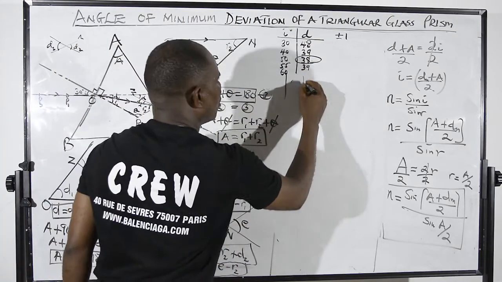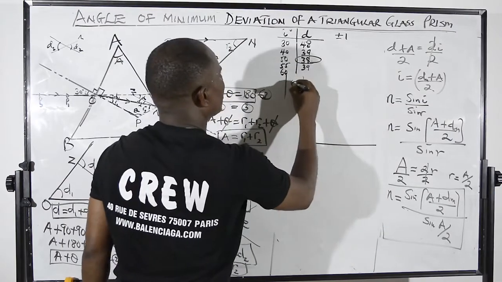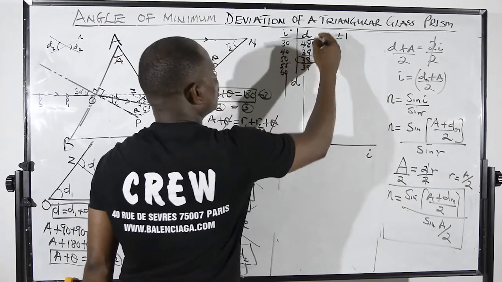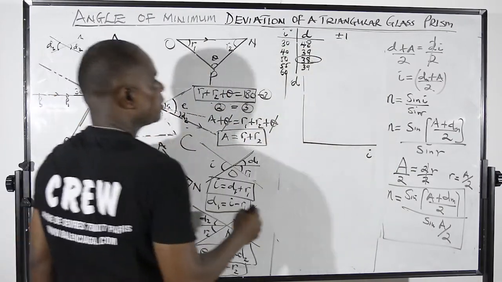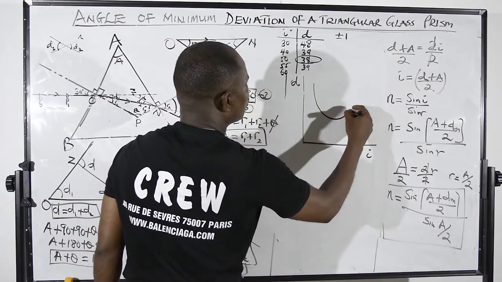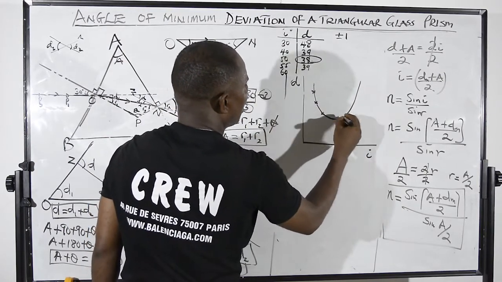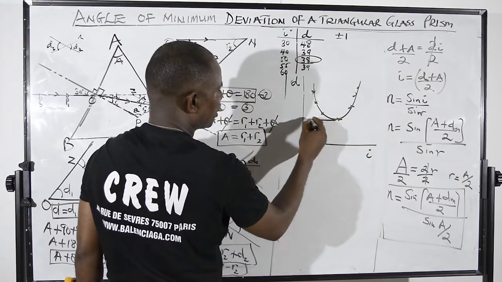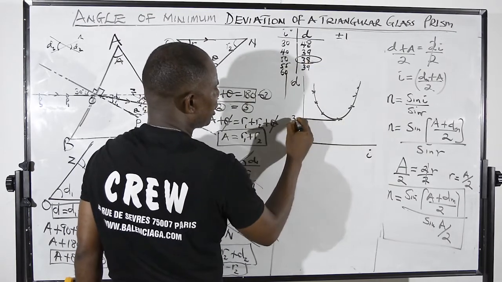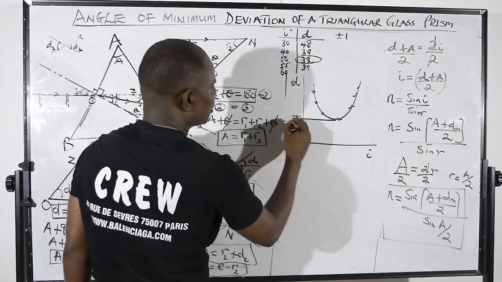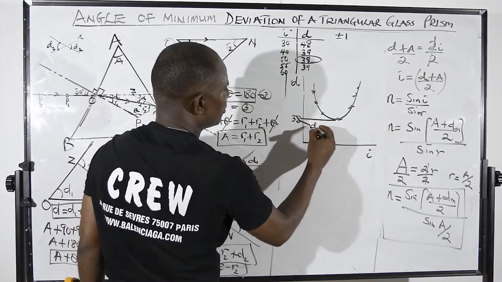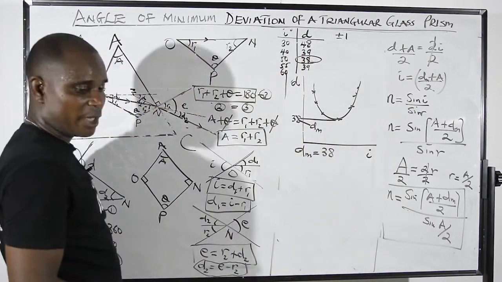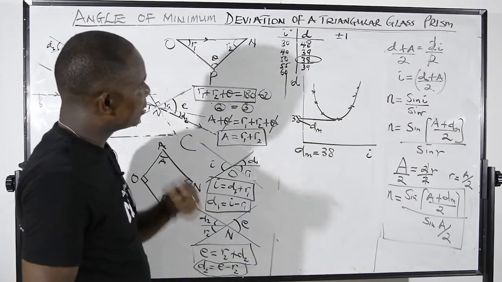So now you come to draw. If you draw D against I or against emergent, it's possible that you can also find the angle of emergent. So you get that against I, you drop, you find out that if you plot, if you go through this, I'll just give you a sketch. Let's say the smallest of all of them there is 38 degrees. So this 38 degrees now gives us the minimum deviation. This is a minimum deviation. So the angle of minimum deviation is 38 degrees. Yes, from that experiment when I did it in the lab with this glass prism.